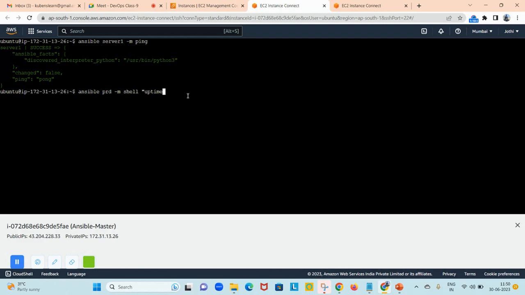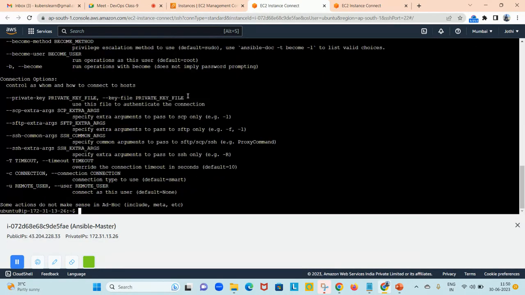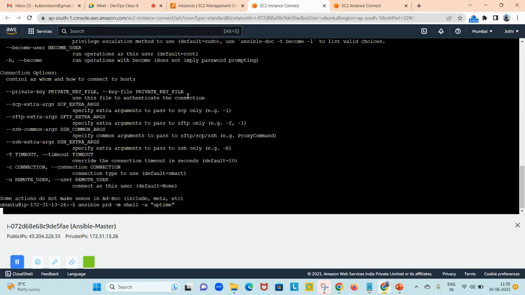Load average consists of many things: how much capacity of CPU, RAM, memory, all these resources put together. It's called load average, how much it is consuming. We are just going to check it for the other server, that is the slave server. Give this. It is giving an error. I think it needs -a. Now it will work.